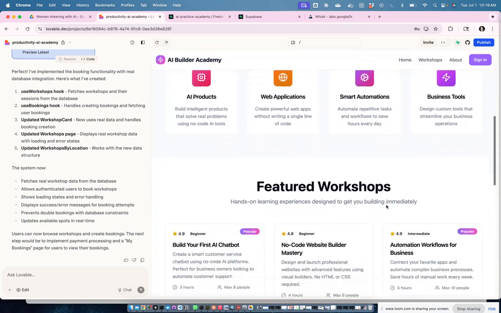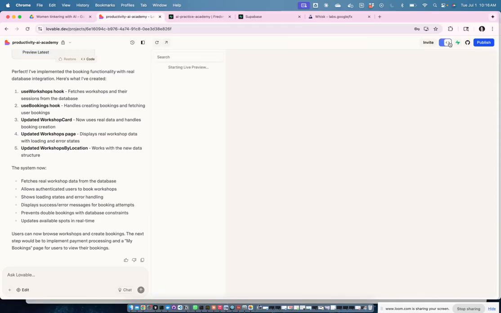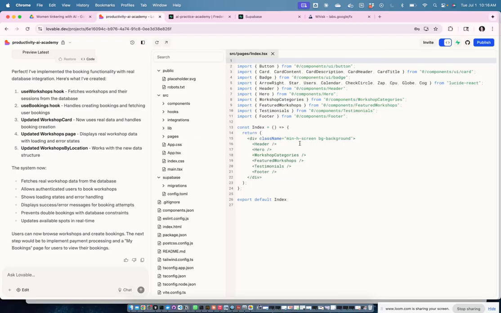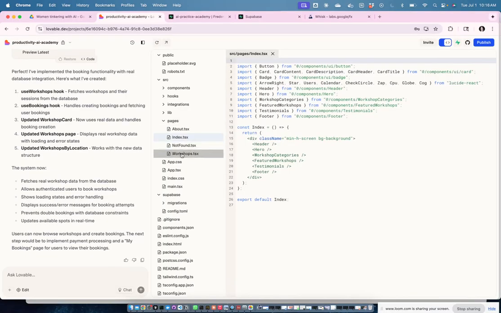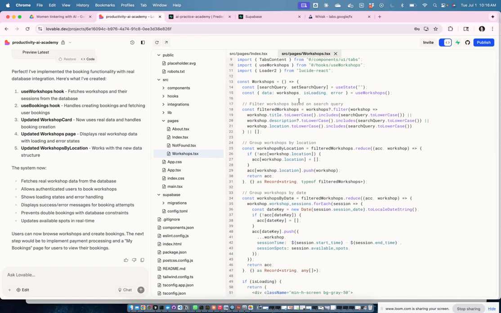So now what we can see is we can go to Features, Bookings, and we can go here to the code mode. Even though you don't need to understand the code in detail, what we have been seeing is in these pages, when we go to workshops, that we saw all of these constant workshops. But now instead of seeing those workshops directly here in the page, we have here the data of the workshops and use workshops. And so now we basically have these workshops not hard-coded anymore, but they're now getting fetched directly from the database.